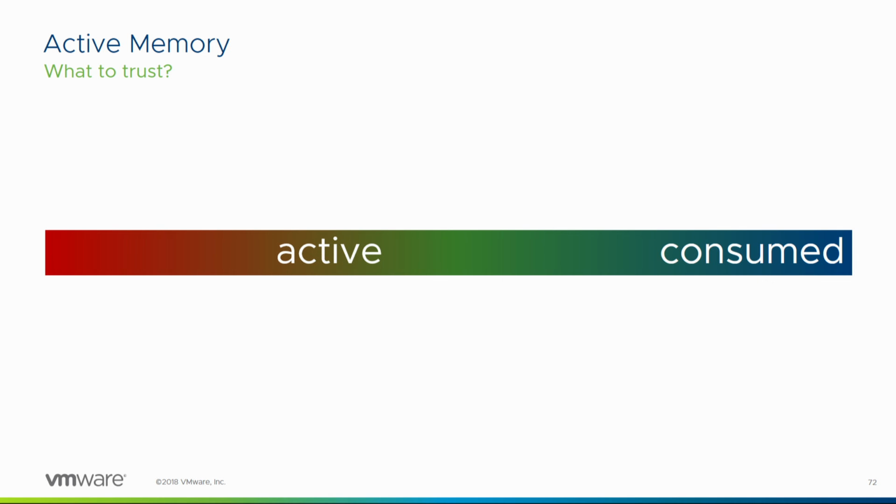And to be honest, active is not all the way down there. That screenshot I showed you was just before the HTML5 client could refresh, so it wasn't 0, it was actually 10 or 15%. So active is closer to here, but you still cannot just size your VM to what you see in active, right? Because usually there is memory that is not active, but the VM or the application will be highly annoyed if that memory can't be faulted in quick enough. So active, more risk; consumed, very little risk.